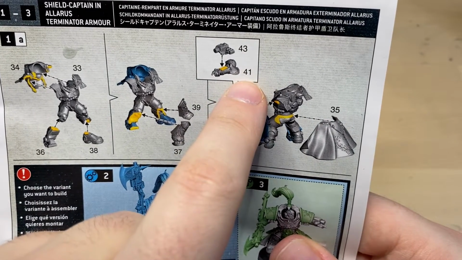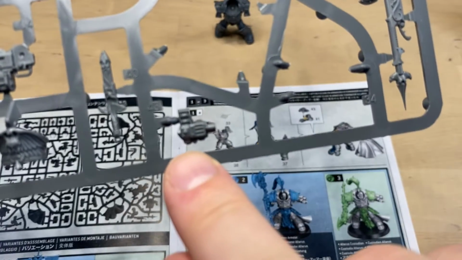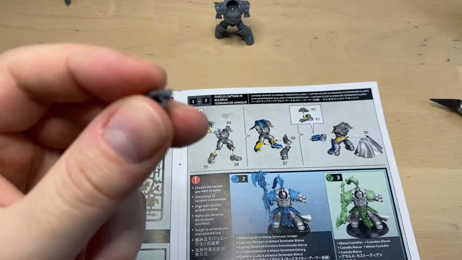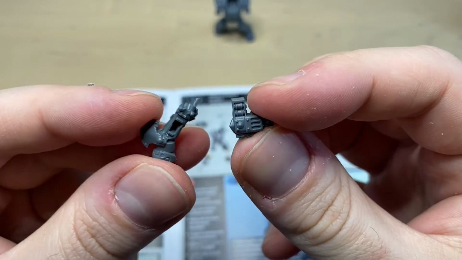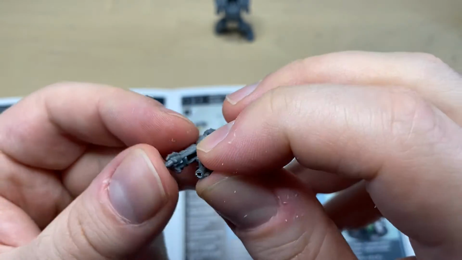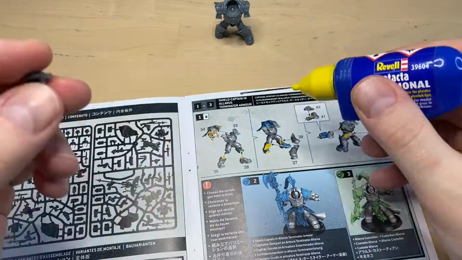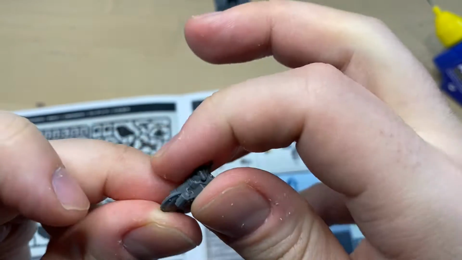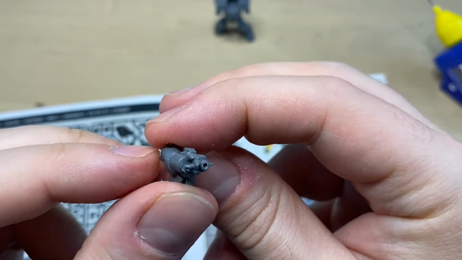After that, they tell us to build a left arm, which is 41 and 43. This is arm 41, and this is a bolter 43. The bolter requires a little bit of drilling, so we will do just that. Okay, both parts of the arm are ready. Now we will combine them together. The bolter is gonna be sitting here, and I will put some glue on the bolter itself. Here we go. We combine them together. And now the hand with the bolter is prepared.